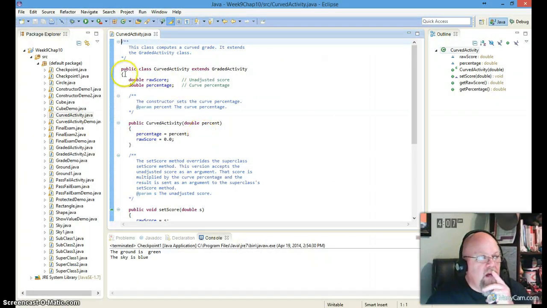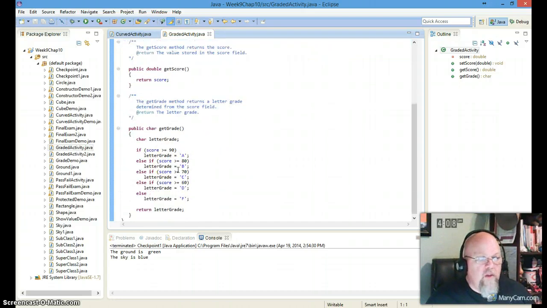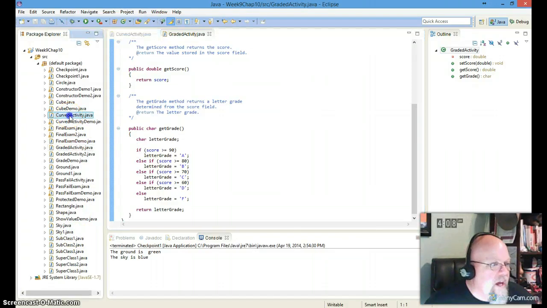So here we have the first. Let's take a look at the graded activity. Remember we had a score, and it's a double. We got set and get score, and then we have this get grade. Well, now we have this curved activity.